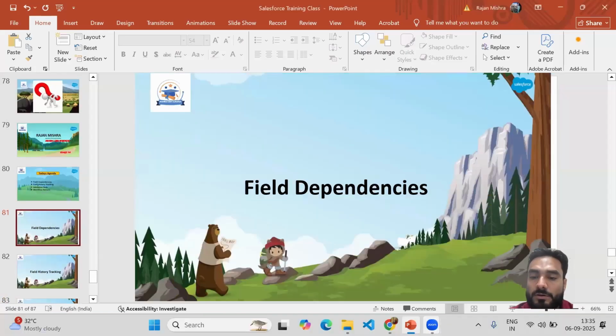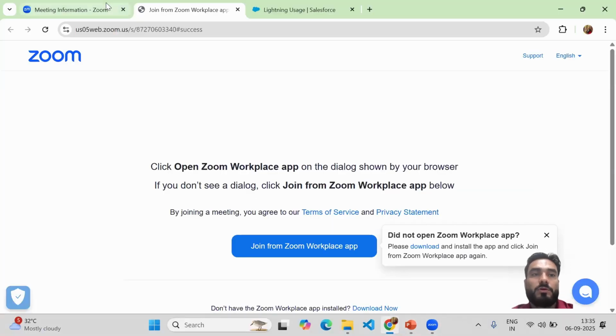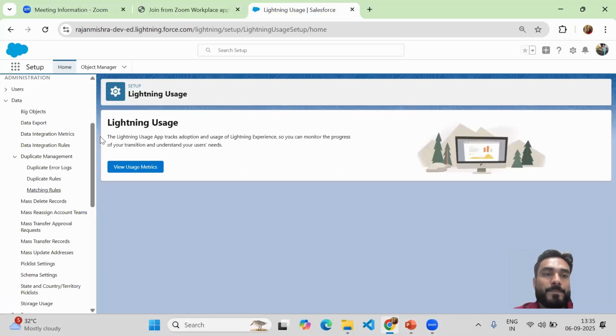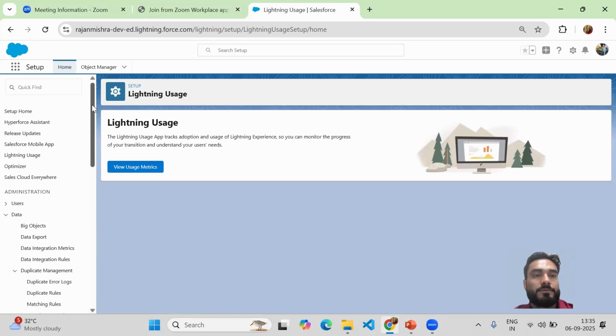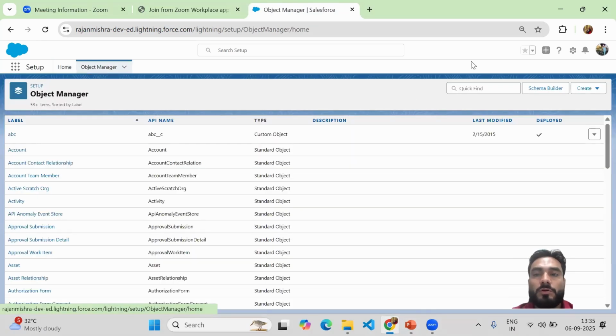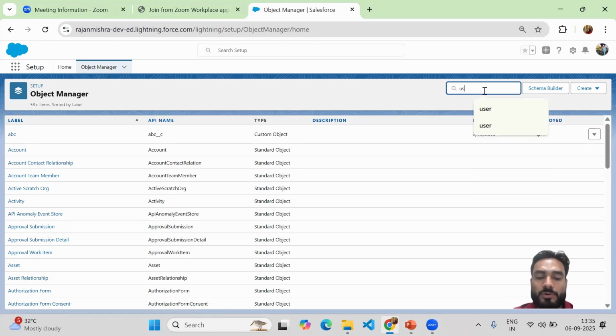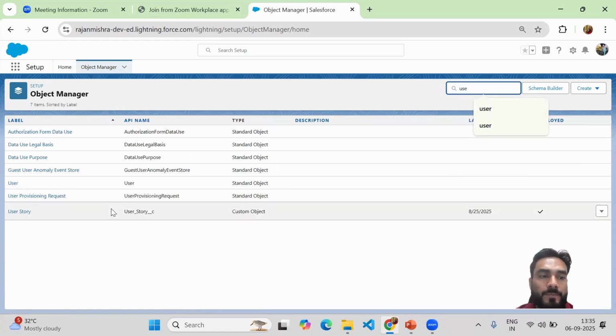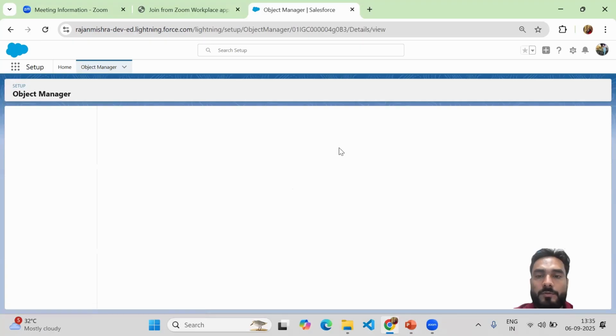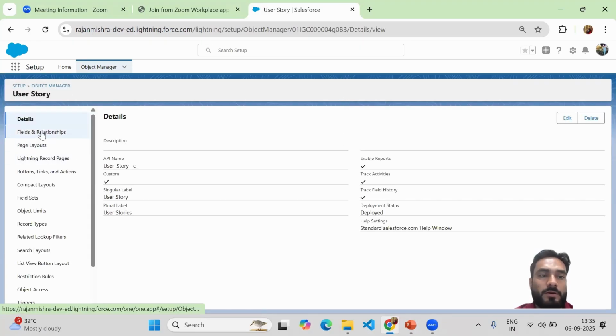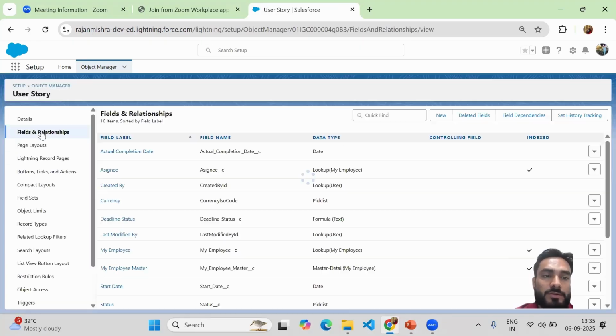Okay, so let's go to the org. We have to go to a specific object, like I am going to user story. Under user story we have fields and relationships.